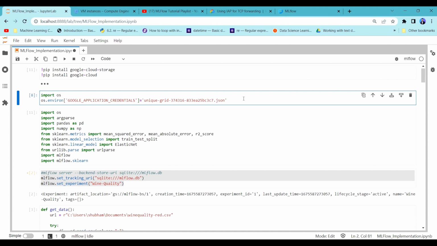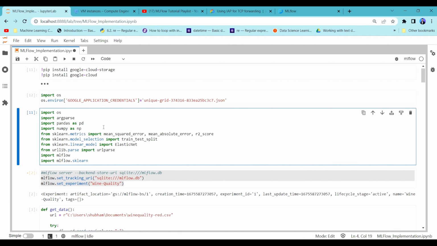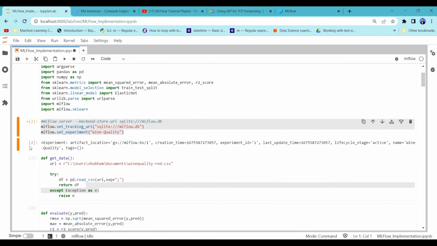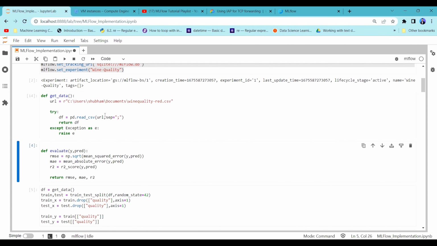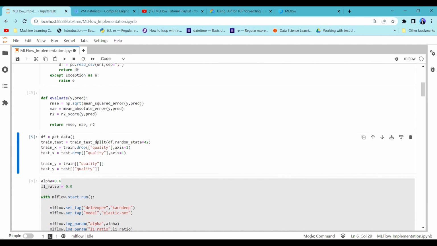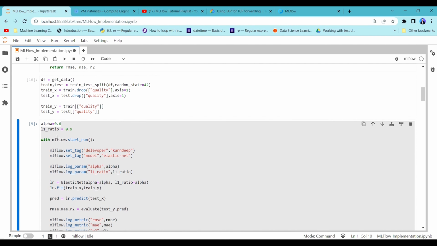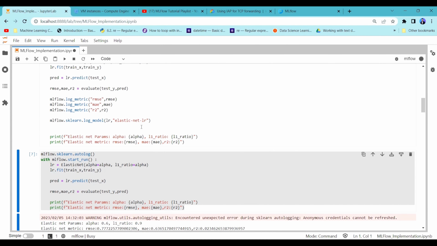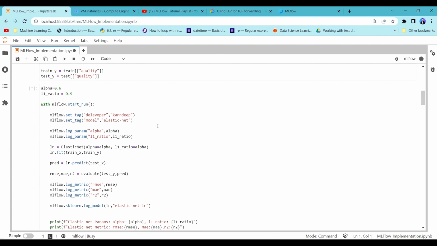So you can create credentials in a JSON file from GCP, and then you can store it locally, and then you can specify it as an environment variable like this, and then just run it over here so that it will start communicating with your particular GCP cloud storage. Then you have to run all these cells, and then you can read the data, run this particular function, and then run the test cell, and then start logging the information over there. So this is the same set of steps that we have already gone through.